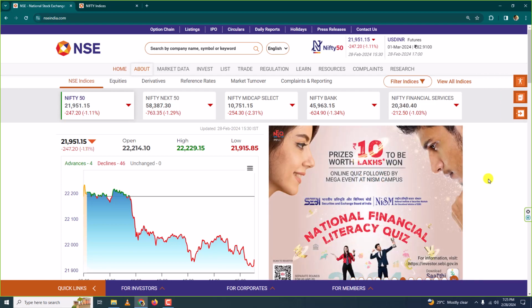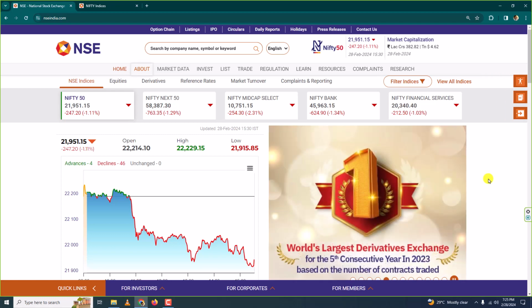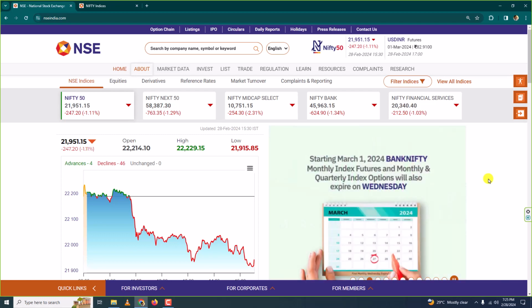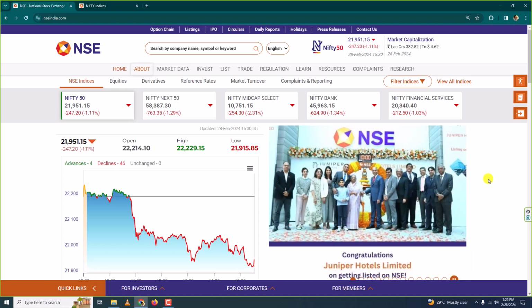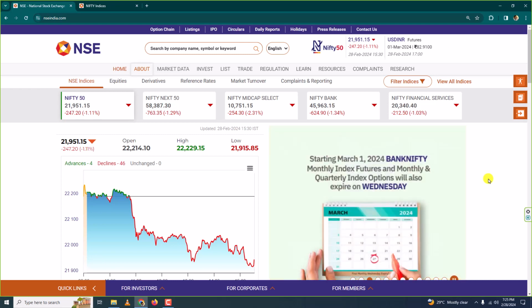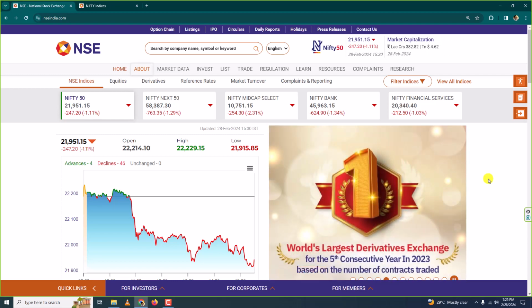When someone asks you, how is the economic state of your country, then we generally look at the benchmark indices, which are Nifty and Sensex. If Nifty and Sensex are good, then we'll say the situation of the country is good. If they are bad, we will say it is bad. Okay. Now, Nifty and Sensex are indices.